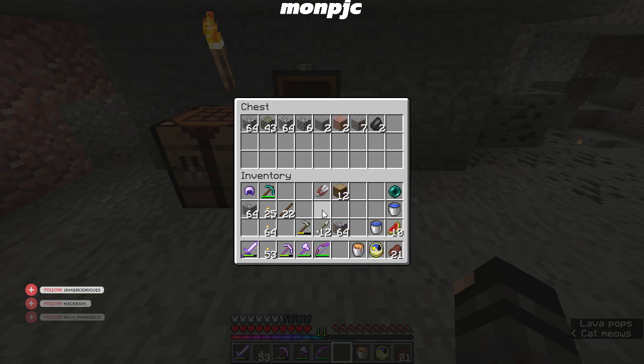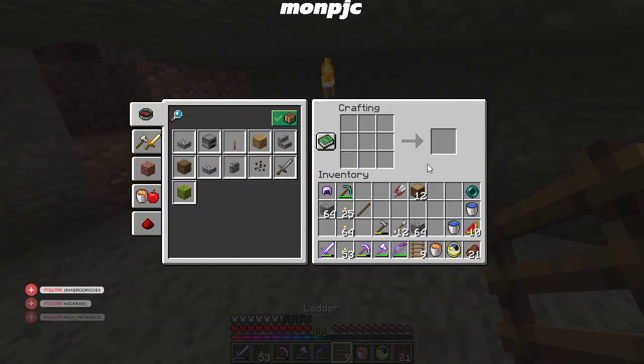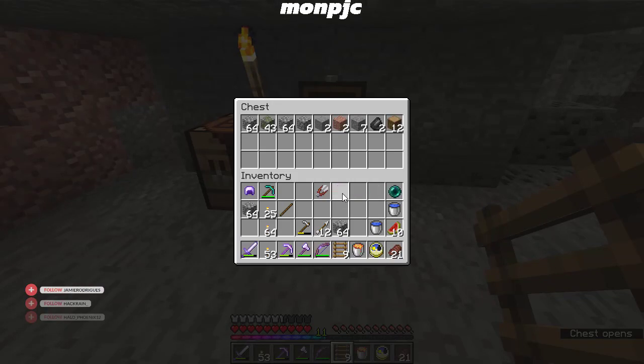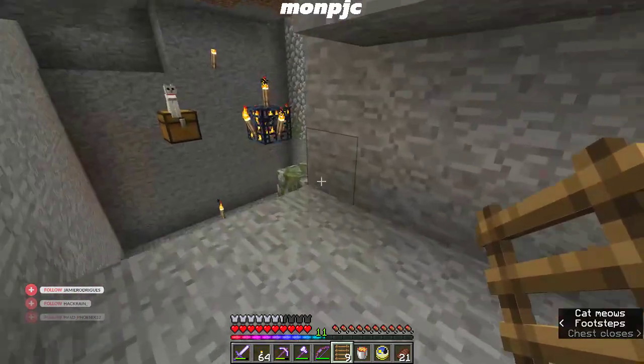Some spare flint there. Oh, I've got wood here. I can make some ladders. There we go. That'll do perfectly. They can go in there. Let's just get rid of the excess stuff I don't need. I've lost a few tools. What happened to my fishing rod? I had a fishing rod there somewhere.